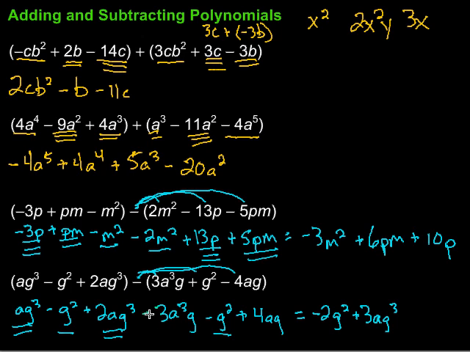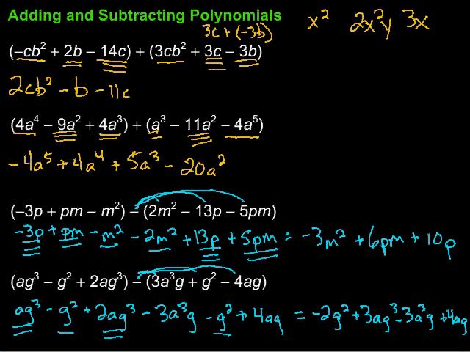Then, as I look through here, ooh, this is a to the third g, so that's a little bit different. Be careful, again, remember the variables have to be to the same power. Same variables to the same power. So it appears there's nothing else I can combine, so I'm just going to bring along those other pieces. So 3a to the third g, and then plus 4ag.